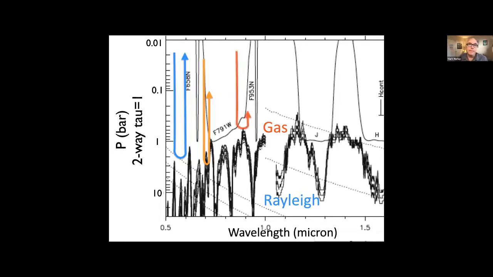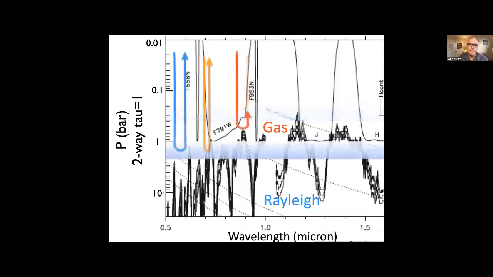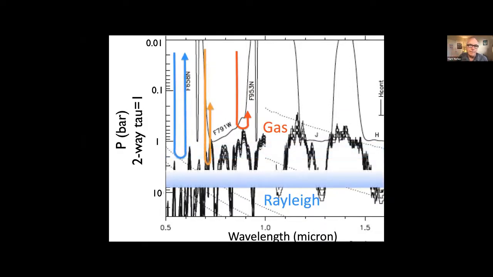Whereas finally, if you come down at, say, 889 nanometers, in the strongest optical methane band, you encounter the methane absorption way before Rayleigh scattering, and so very little of that light gets back. If you then insert a cloud deck high in the atmosphere, then you would hit that first, and all of these would scatter back. You'd have a flatter spectrum. If the cloud's deeper, maybe the cloud's most important in the bluer wavelengths, but the red gets absorbed. And then if the cloud's too deep, then it's back to where we started.